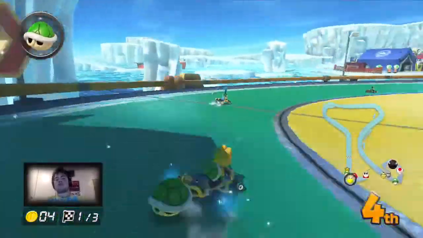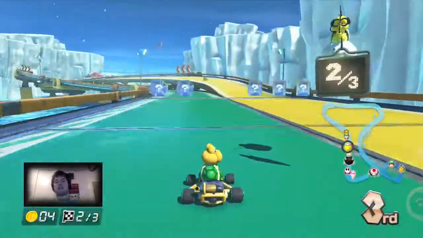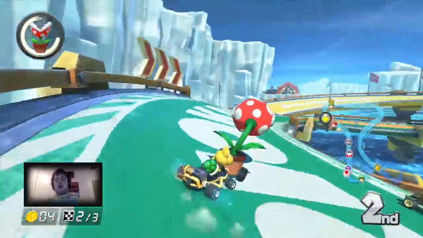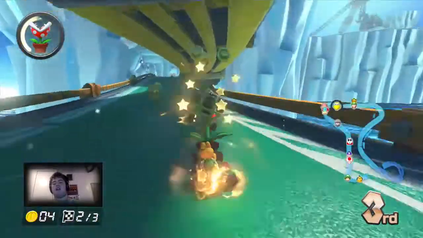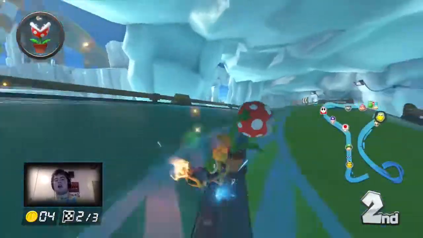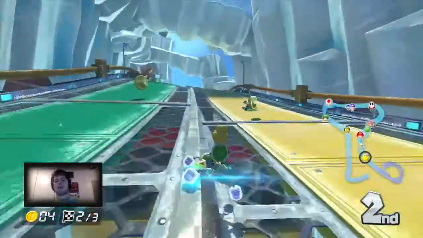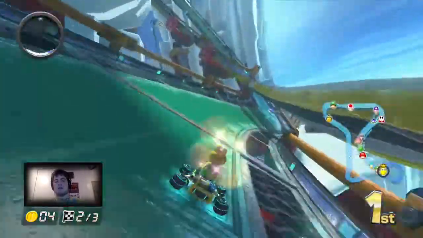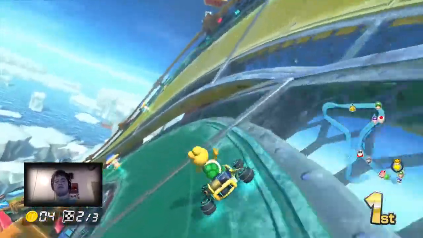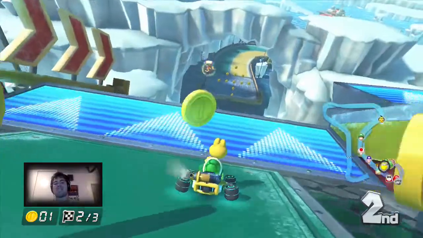Look at that, fifth spot. Shoot! Off the rebound! Excuse me, out of my way. Hello, Luigi. We meet again. Goodbye, Luigi. Gotta get them coins. No! No!